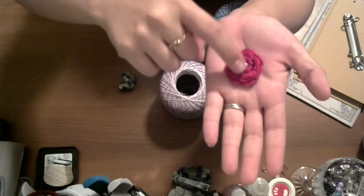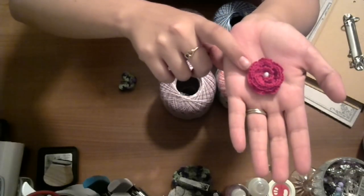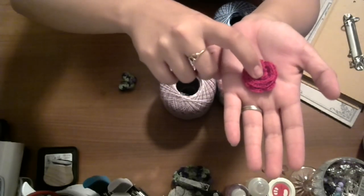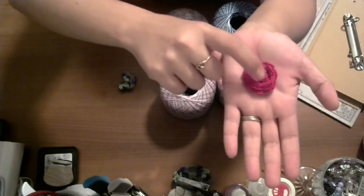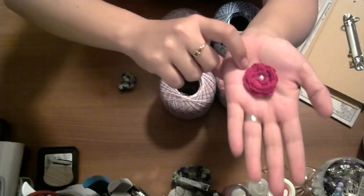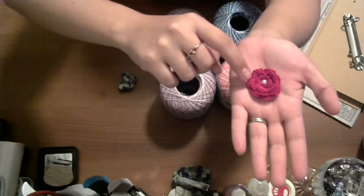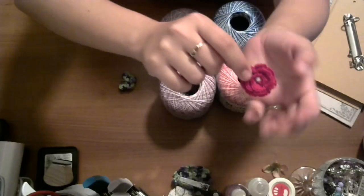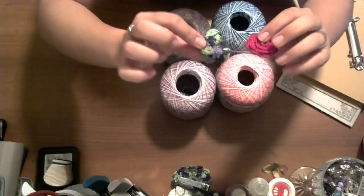And then I have my roses coming. I put a pearl in there, but I was thinking about it after I did it. I don't know if you guys would want the pearl in there, or if you would want to put your own embellishment in there. Let me know what you think, and if I should keep putting the pearls in or not. It just seemed like a fun idea when I was doing them, and I had the hot glue gun on, and I was going to town with them. I have a few of these made, and I have a few of these made.